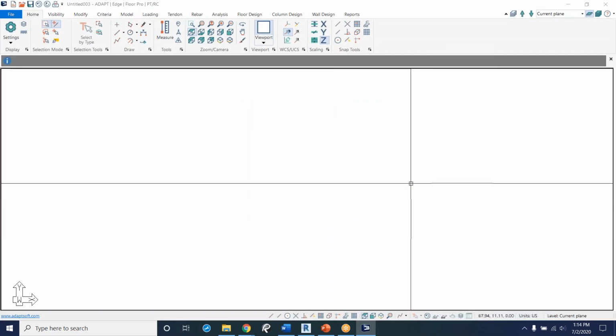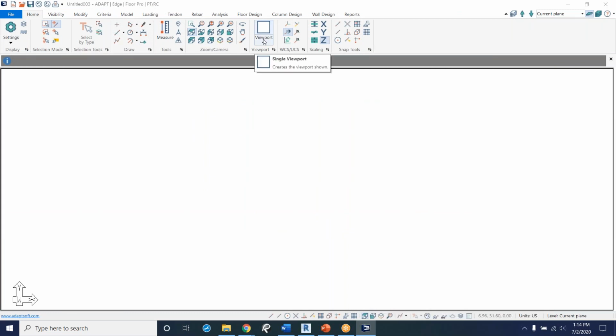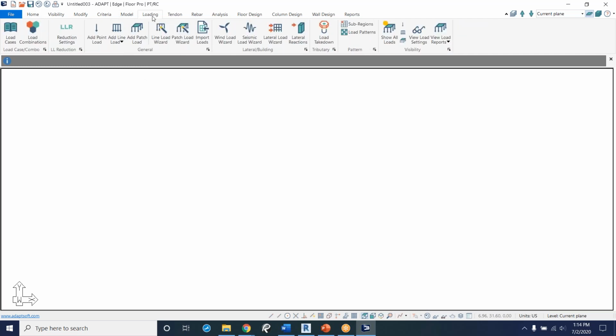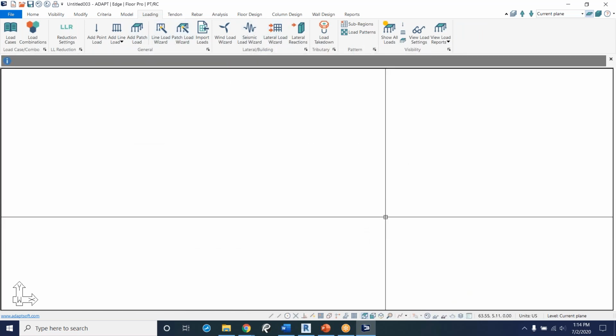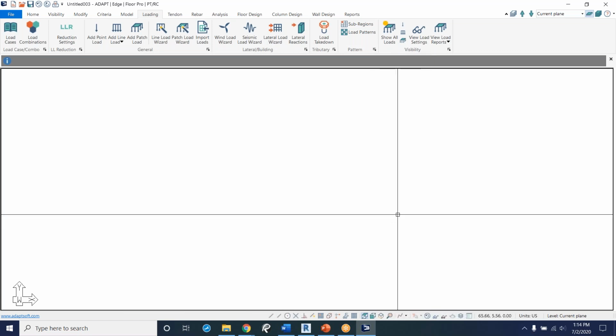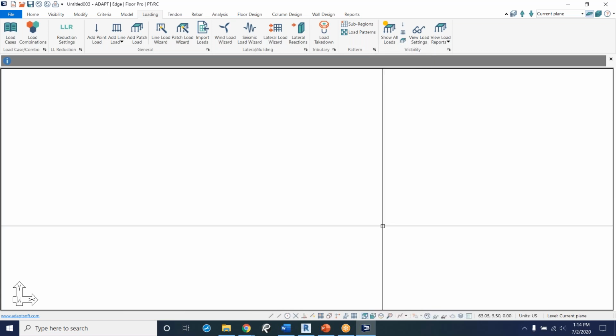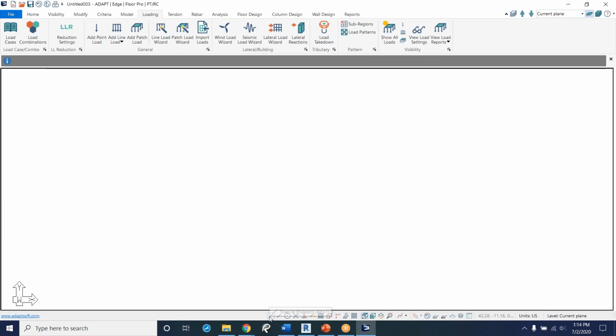Once Builder opens, we're presented with a ribbon-based UI. It works logically from left to right, so that in a sense you need to create a model before you can add loading, and so on and so forth. In the middle of the screen is our model space where we will see our building geometry and even some results. And then at the bottom of the screen, we have our quick access toolbar, which has a lot of the features that you're going to be using pretty regularly, such as snap tools, different view settings, as well as toggling on and off the display of items.